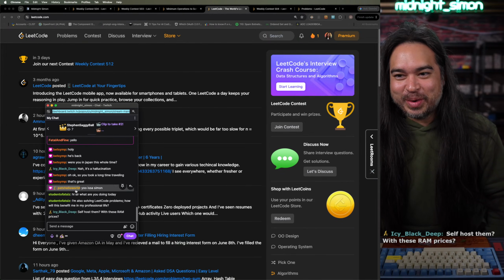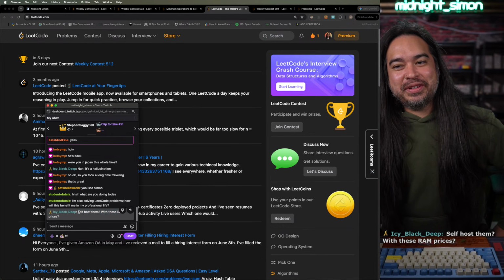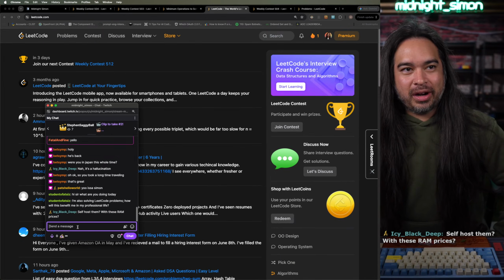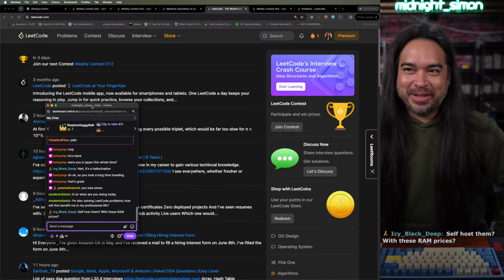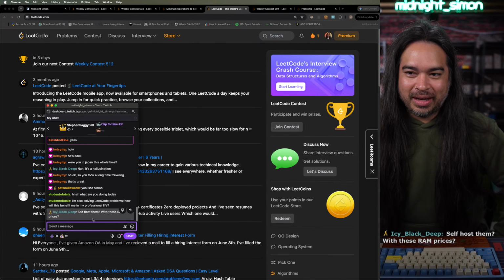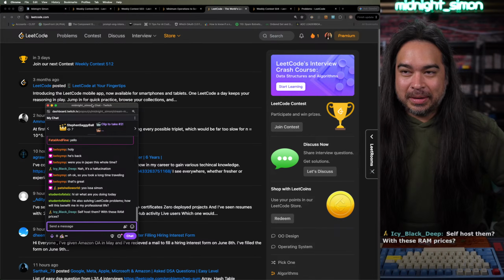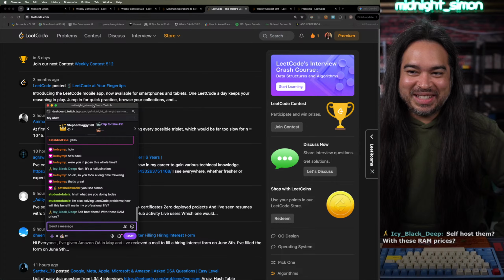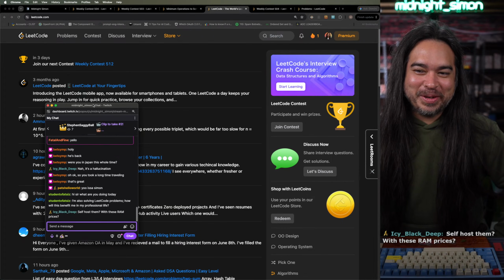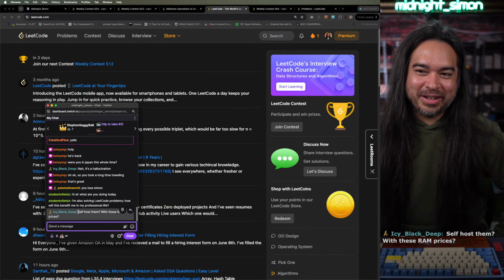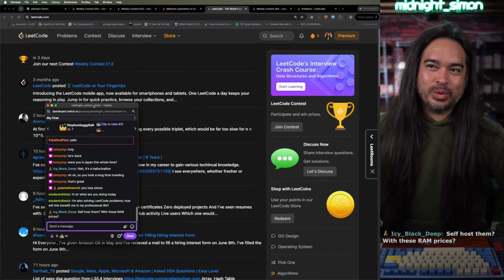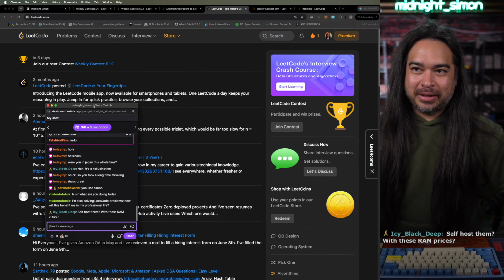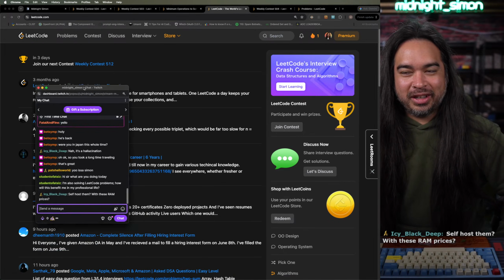Self-host them with these RAM prices? Yeah, I don't even know how much RAM you need. For the new Kimi thing, I don't think you can self-host that, right? But maybe at some point you can. Maybe in a year, maybe in 2 years. Who knows? Hey, at some point a computer used to be like a big industrial size room. So maybe, all right.